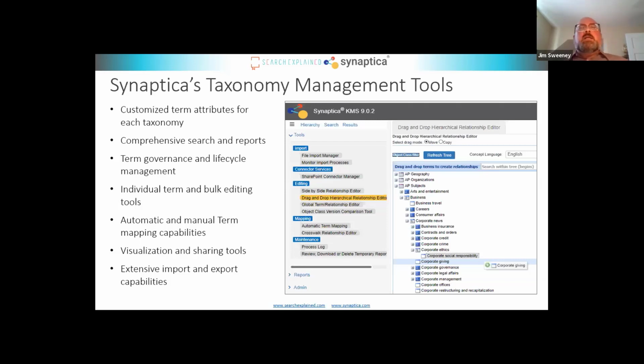And built within an application like this, I mentioned the idea of moving from spreadsheets into a purpose-built application. So we do have extensive import as well as export capabilities, and a full suite, and I probably should have mentioned that, of APIs, web services, REST-based services that can be used to directly integrate with those applications that are going to use the different taxonomies and vocabularies, whether that be things like document or content management systems, and we'll see some of those in just a moment.